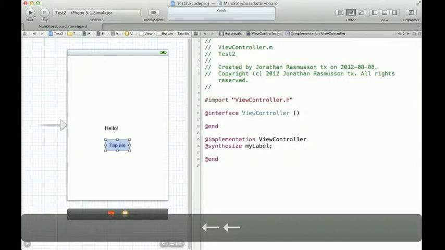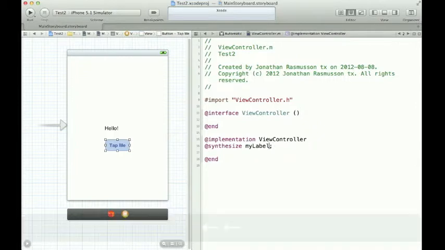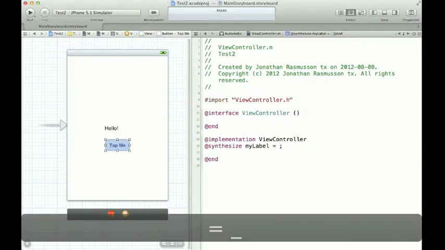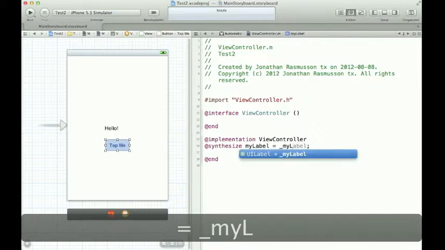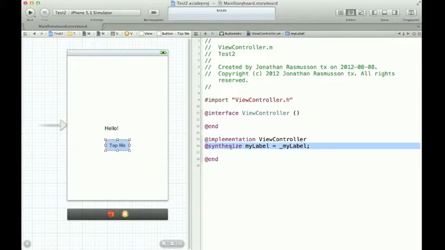And you'll notice here in this version of Xcode, the synthesize myLabel, it didn't give us an instance variable. And this is a nice convention to put. Newer versions of Xcode in iOS don't even actually require a synthesize for our property, but this version does, so I'm just going to put this in here.